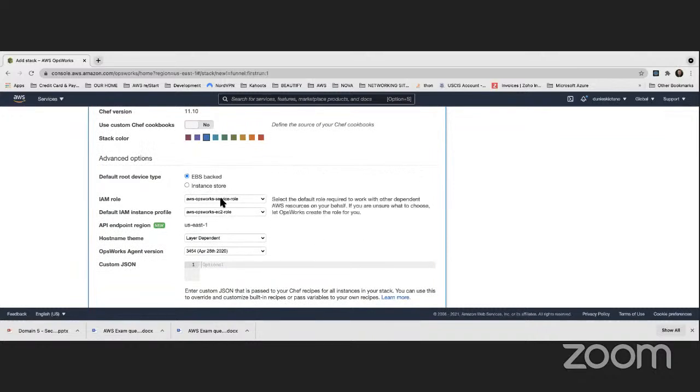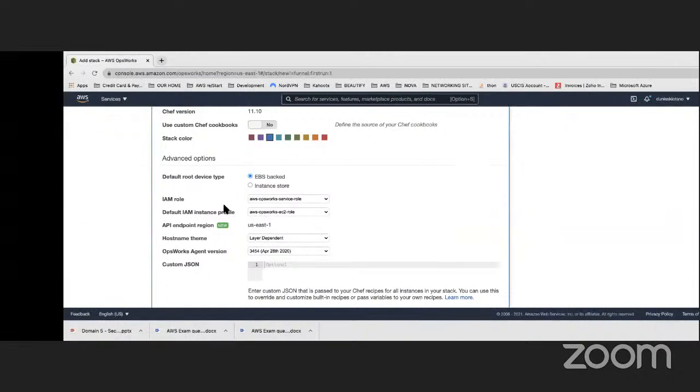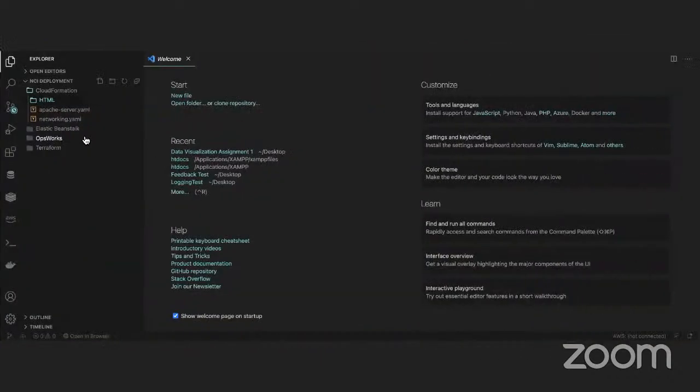So we're going to look for this guy in IAM, because we're going to need these guys for the template, right? Now, first thing I'm going to do is create the HTML file.